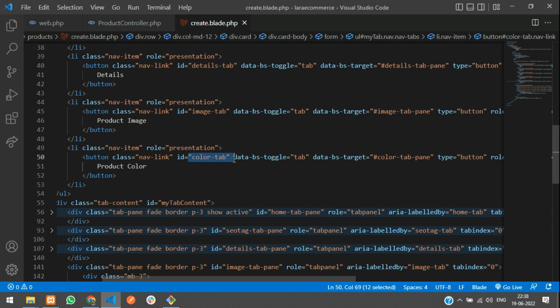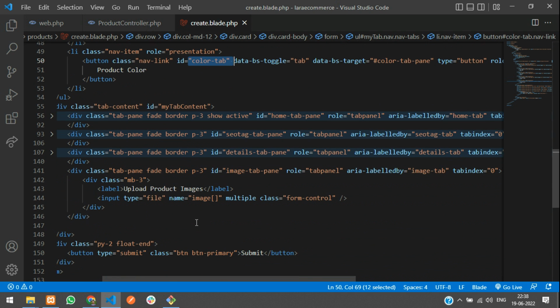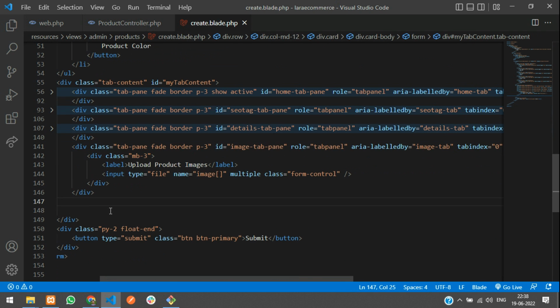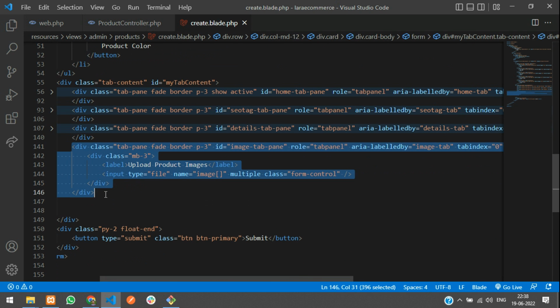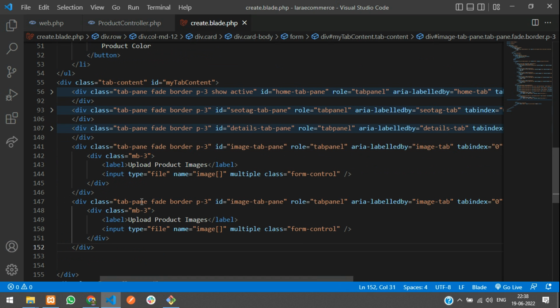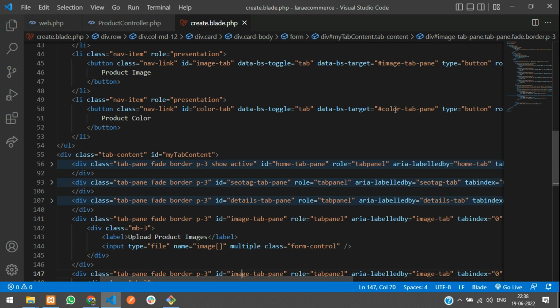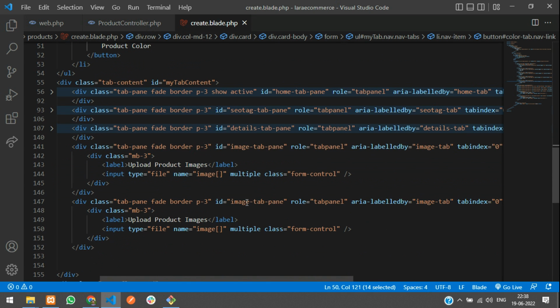Two changes. Now let's get below, and here you have to set the tab. Let us copy this tab, paste here, and set the ID of your toggle. Copy this target and paste the same target ID.